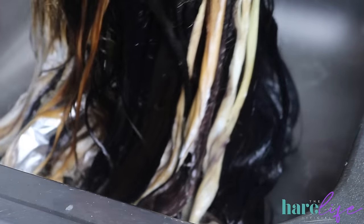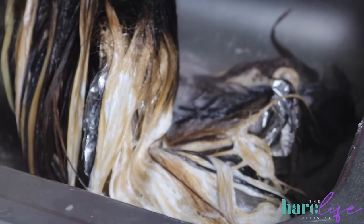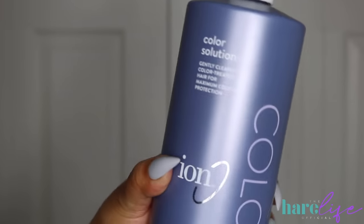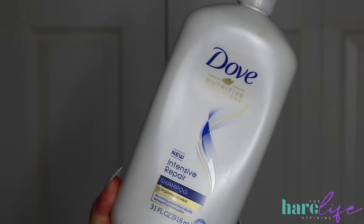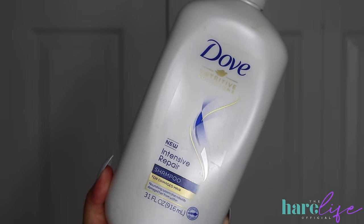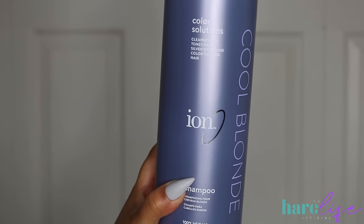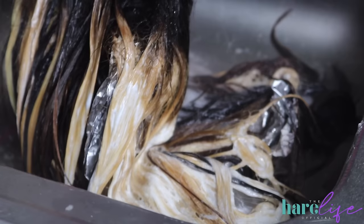So what I do, I take all the foils out, place the wig in the sink, and I literally just let the warm water run all over the wig until it runs clear before I start to shampoo or anything like that. So I do use the Ion Color Solutions or the Dove Intense Repair first. I'll do that twice, and then after that I go in with the Ion Cool Blondes Color Solution, and I let that sit in the hair for about 30 minutes to tone it.